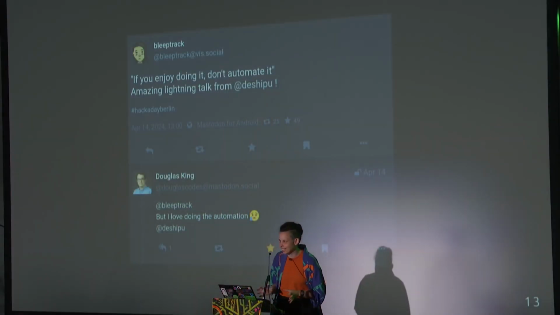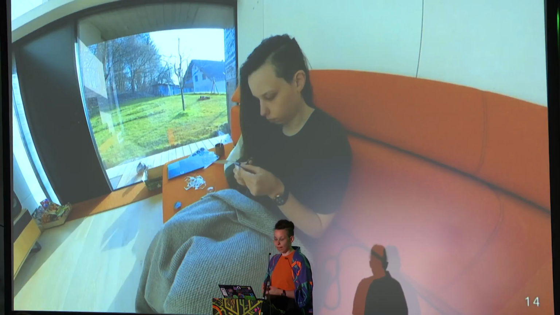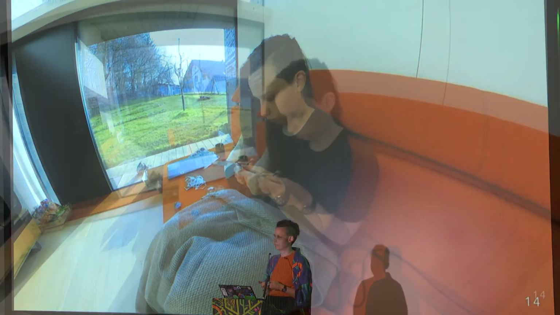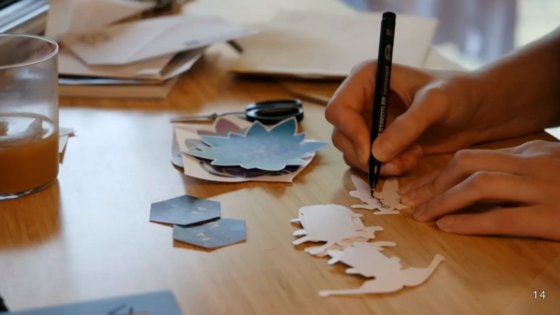Automating is fun, optimizing is fun, do that. But maybe think twice about removing something out of your pipeline that you actually enjoy doing. And so I really enjoy cutting my stickers. Sometimes I'd say it's a bit meditative. It's just having a nice thing to do, maybe like knitting. You can just sit on the sofa, cut them out, you don't have to think much.